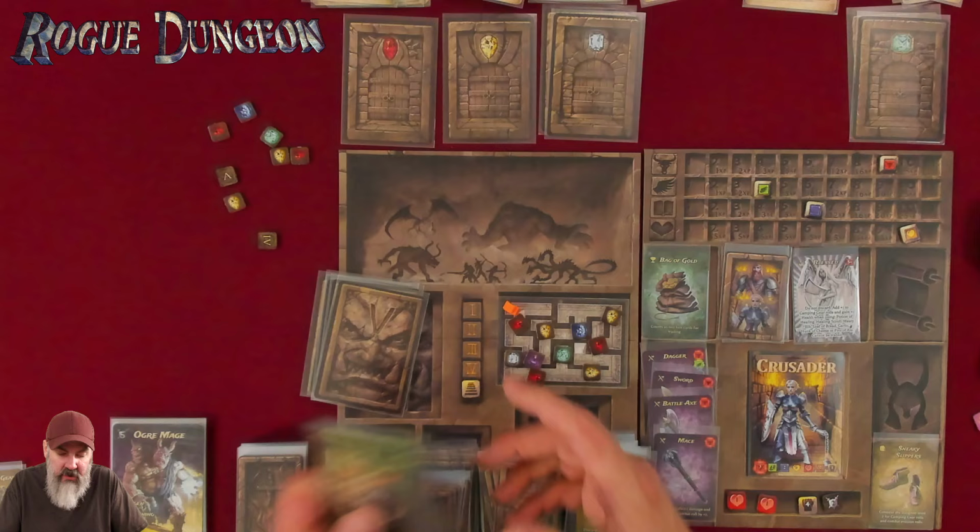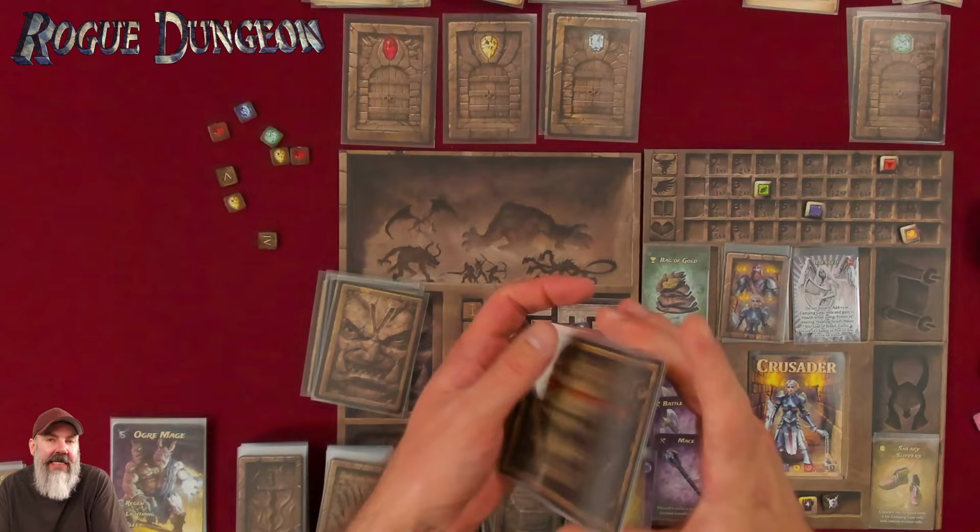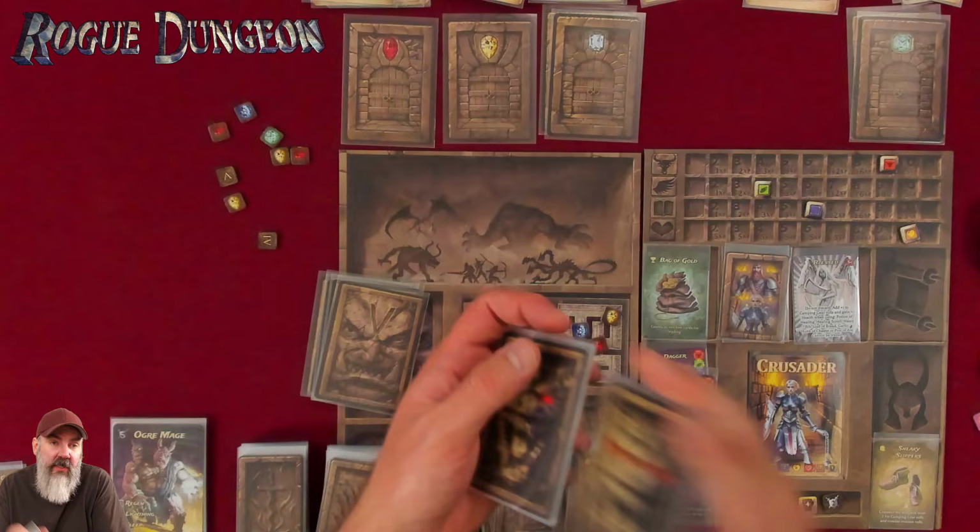Now, the way the boss works is, I guess these are all boss cards. Let me see if any of them are not allowed in here. Nope, there's no little icons on them. We're going to shuffle them up, and we're going to see what is going to eat us.